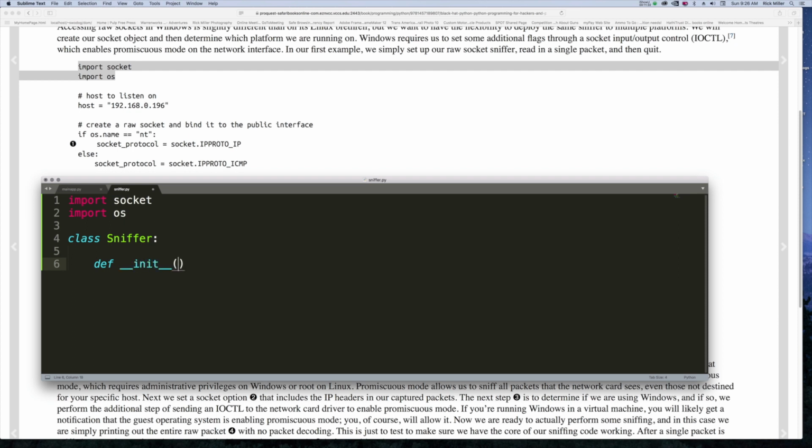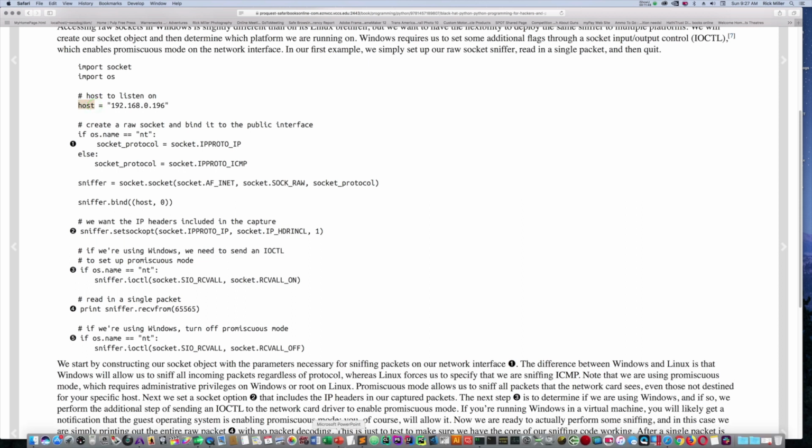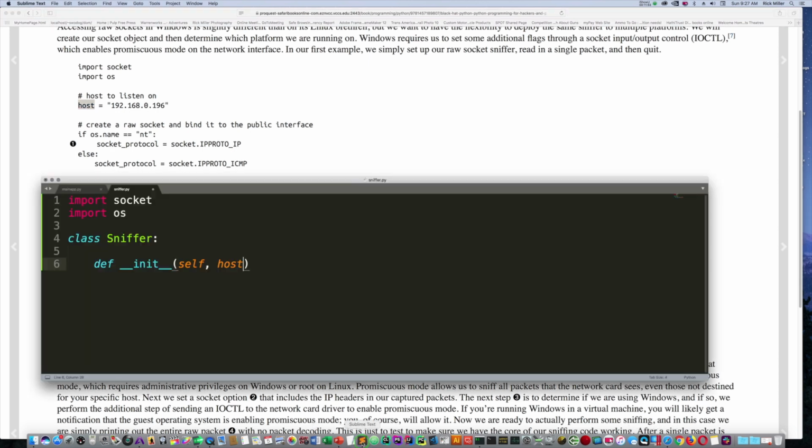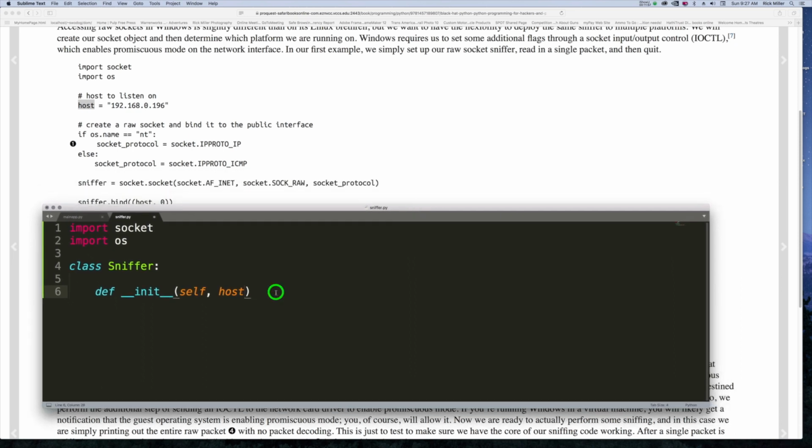Of course, it's a method, right? So self, and host. Whatever term he's using here, it's host, right? I'll use that term and those variables. That way you see the mapping between the original monolithic script and these classes. So host, and then the rest of this code pretty much comes in.